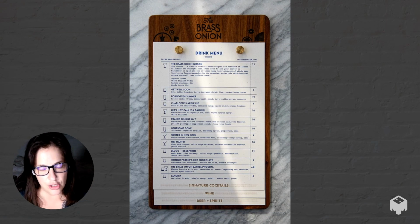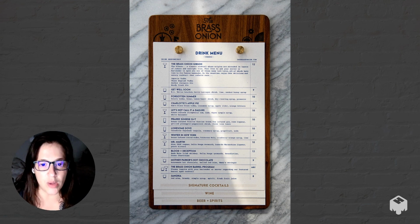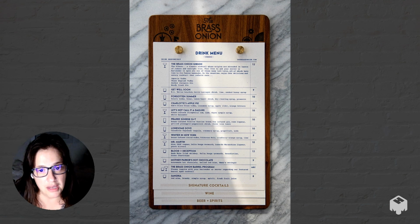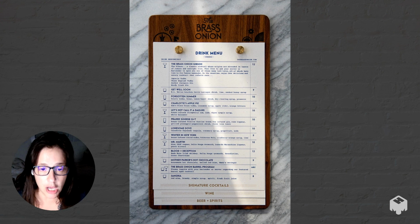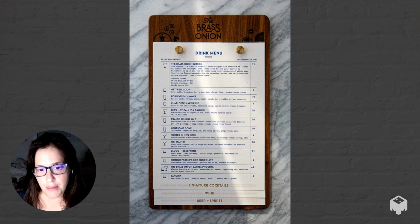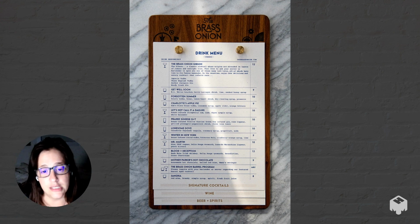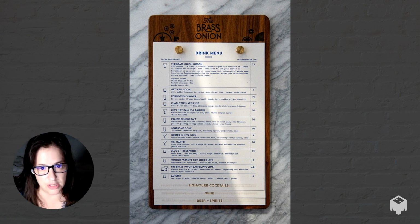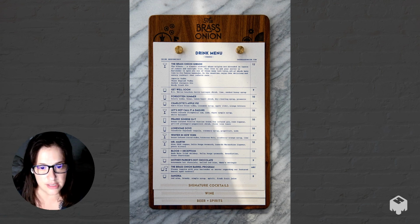What I want to really point out today, and you're going to see this on a lot of menus, is the use of a table to organize your information. It's a nice way to separate the items, and it gives it a certain structure and just aesthetics that you might be going for. But what's really important to pay attention to is the extra details they added in. So this isn't just a default table built. They have a double row at the top. They chose to leave the cells on the outside open. Again, that adds to the aesthetics.